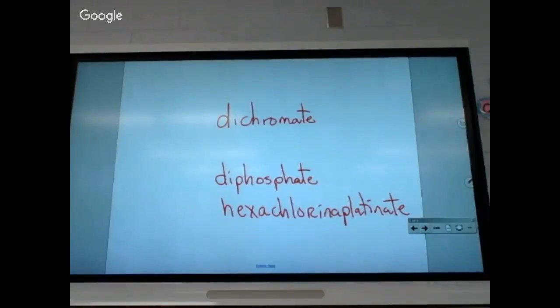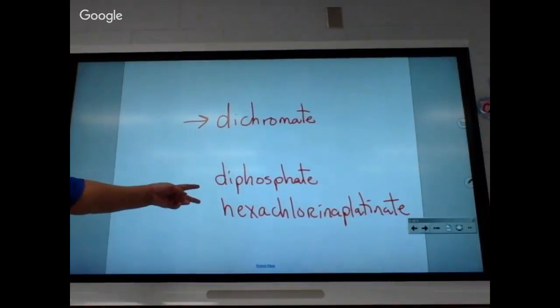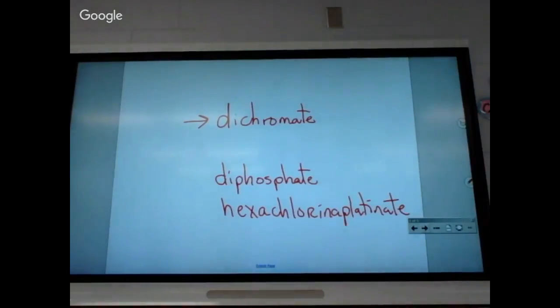Those are the only other ones you're going to see that have a prefix in their polyatomic ions. But this one you might want to learn to recognize as not old system, because you're going to see it all the time. These 2 rarely pass this test, because I almost never use those. Dichromate, you're going to see a lot when we get to balanced equations towards the end of next week, because we'll test Wednesday and we'll do some math most of next week. And then early into the next week, we'll start equations, and you'll see dichromate a lot.